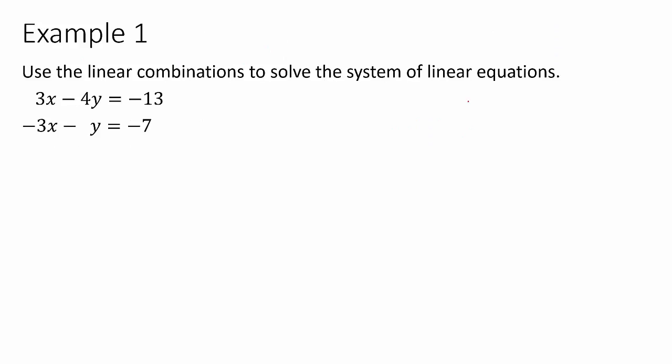So on example one, I'm going to have four examples. Each of them kind of adds a step or a complexity to the problem. For example one, when I look at this, my method is to add the two equations together. I would add like terms, so I would say 3x minus 3x. And what's great about that is that 3x minus 3x is 0x, so these cancel each other out. By adding these equations together, right off the bat, we eliminated our x's.